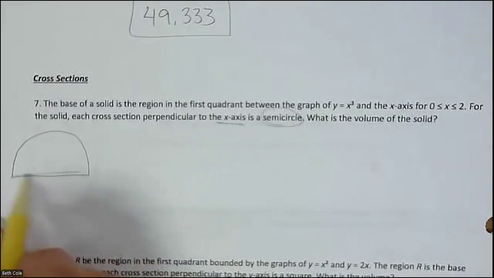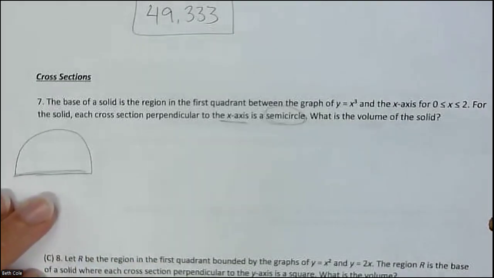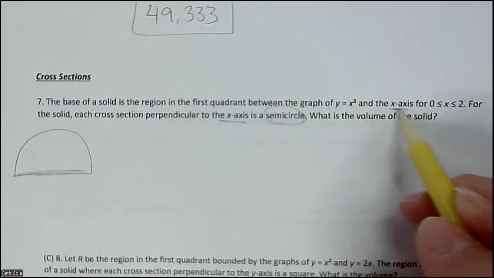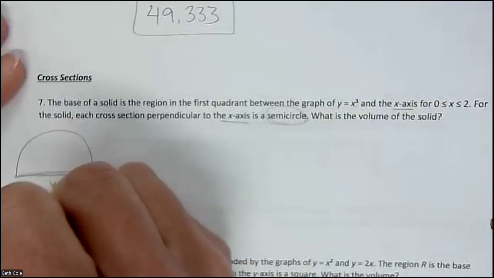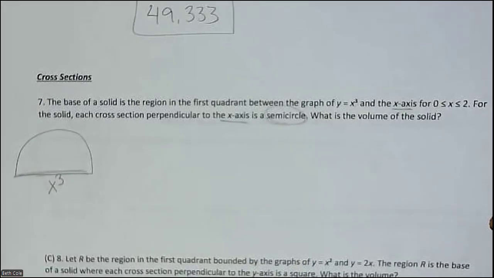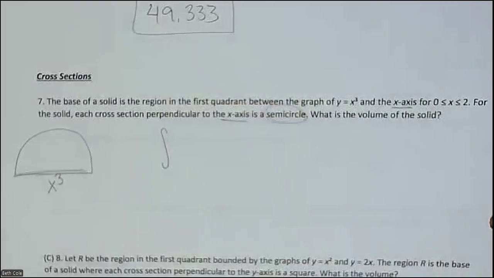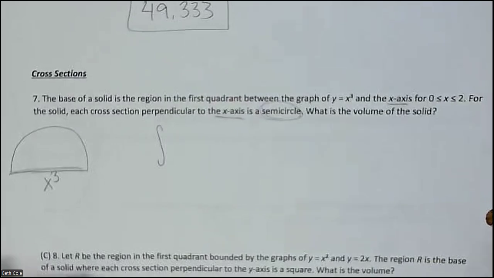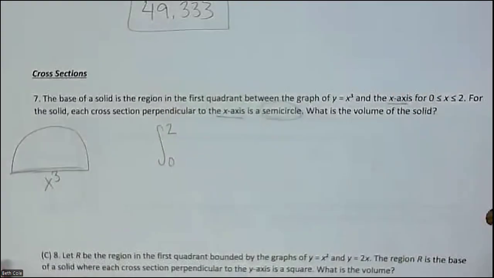The base of your shape is upper minus lower. The upper graph is like the only graph they gave you. The lower one is 0. So it's just x cubed, which is nice and simple. And now we're ready to set up an integral. So it's from where to where. They actually hand you that too. They sort of gave you everything that you need.